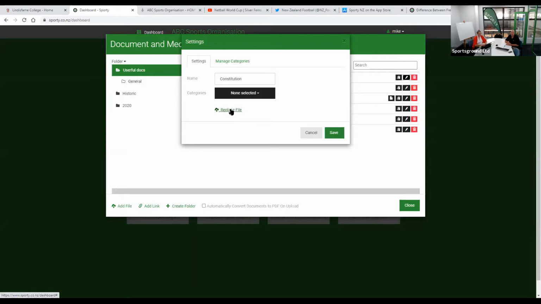was just to delete that file, then obviously I've effectively broken that link that people might have bookmarked, or it could be in their email history, or on Facebook or whatever. So replacing the file lets me choose a different document that will simply replace the existing document and keep the link exactly the same. So anyone with a link to that original document, if they were to follow it, will now see your new document, the one that you've replaced it with.